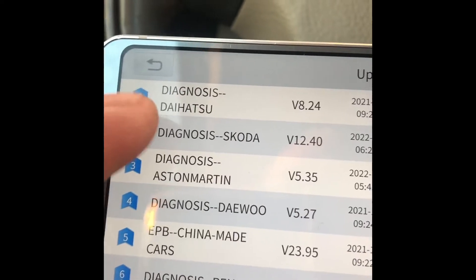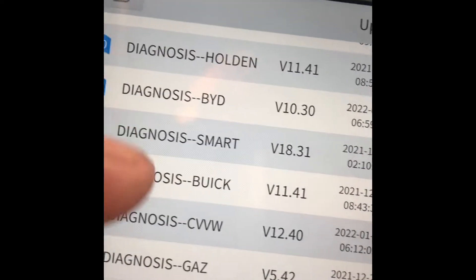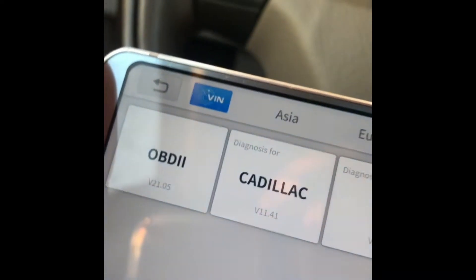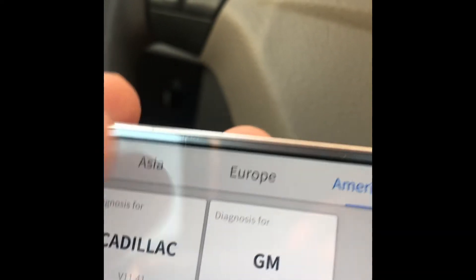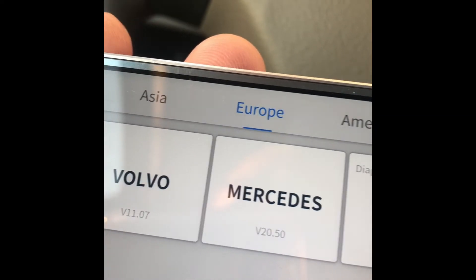The Updates section contains all brands of cars that you can download and install — the licenses are all free. They even have Chinese cars. I didn't do 'Update All' because it gets cluttered. For American cars I have Cadillac; you could add Buick, Ford, Chrysler. For Asian cars: Nissan, Honda, Toyota, Lexus. For European: Volvo, Mercedes, BMW, and you could add Porsche, Audi, Volkswagen — all at no cost. There's also a generic OBD II scan option.